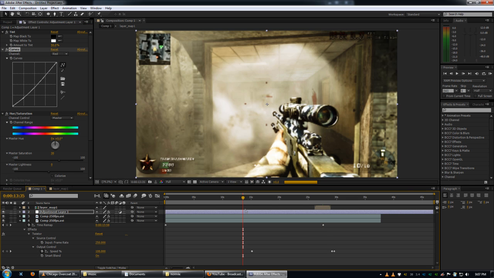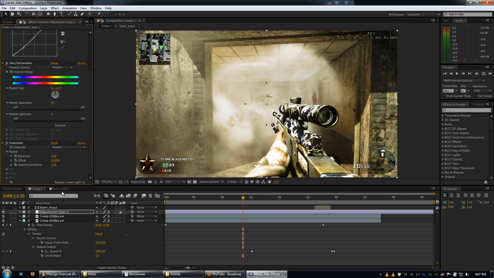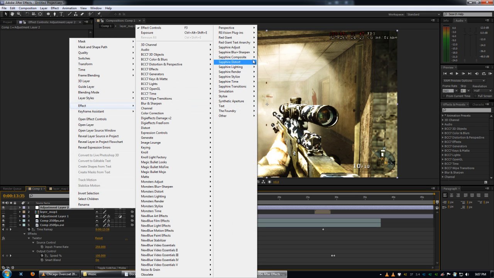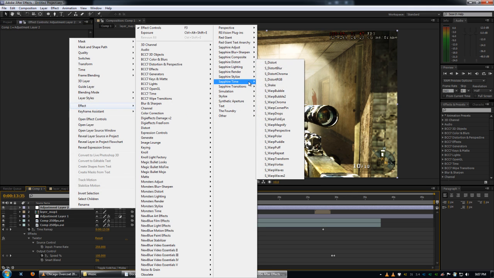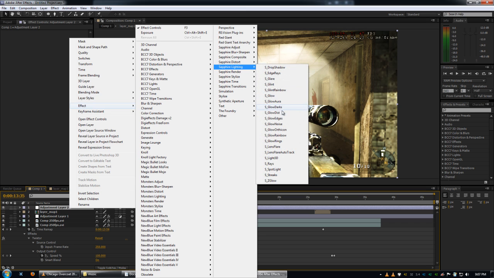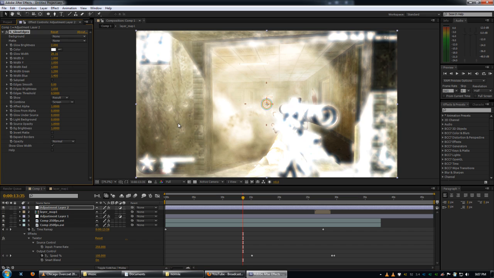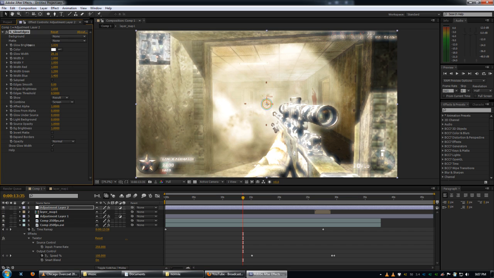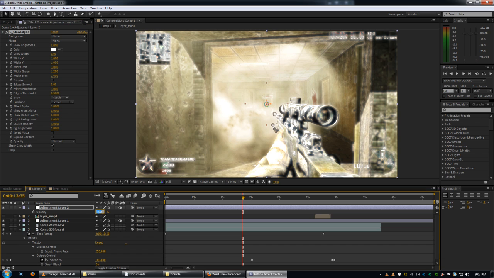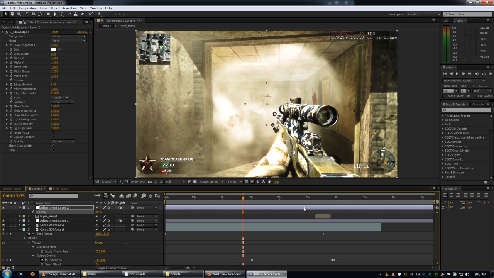That way we kind of got this little effect here, and in the exposure I need to up that a tad, and add another mask if you will. I'm just going to use a third-party plugin from Sapphire, GenArts. I'm going to add in a glow edge, and put this down and turn that down as well a little bit, and I'll hit T and drop this to about there.